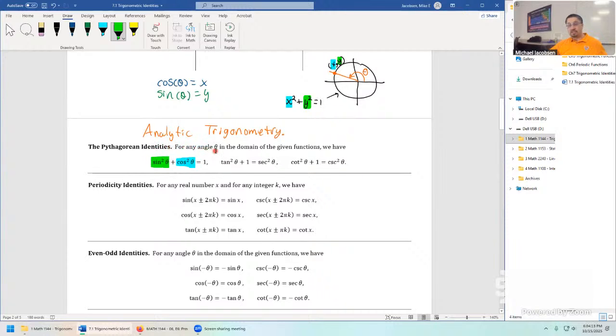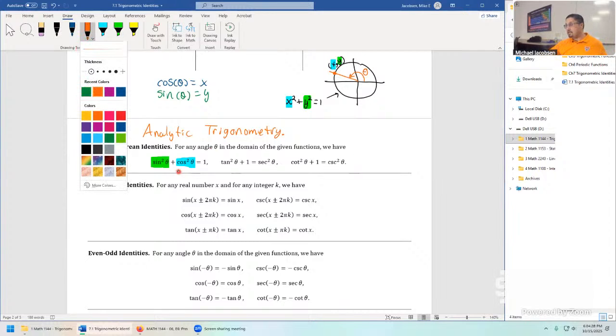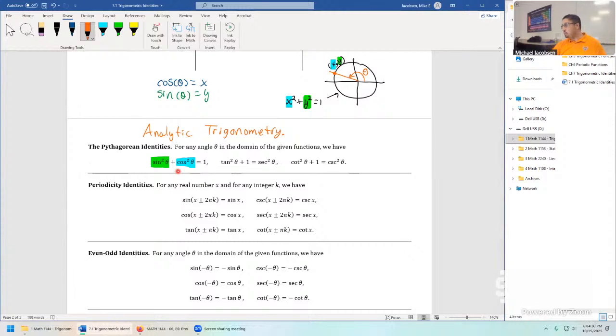Then you can do all sorts of things with this identity. I think we briefly explored that if you divide this identity here by, say, cosine squared, you get this one. Let's look into that just briefly. Take the original identity, sine squared plus cosine squared theta equals 1. Divide the whole thing, I think we said, by cosine squared.